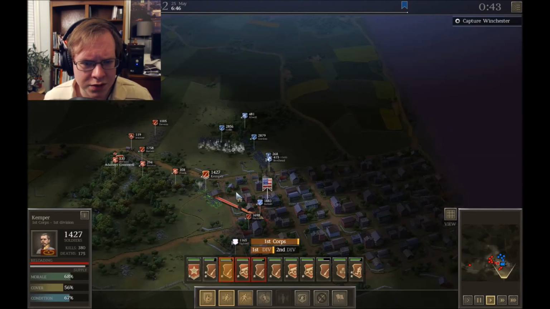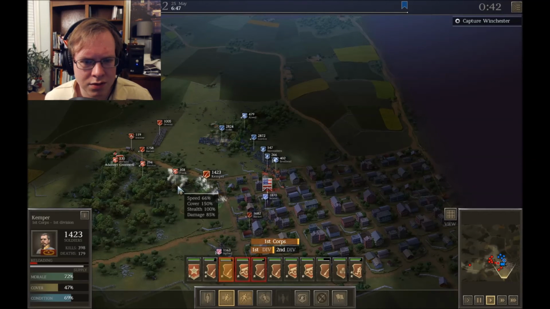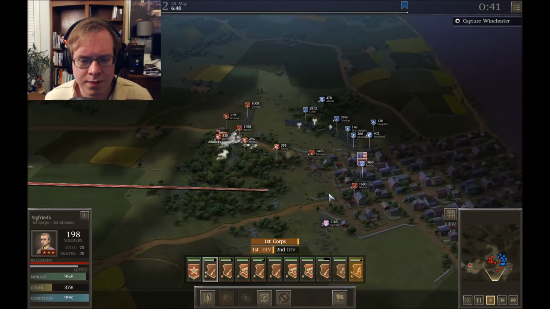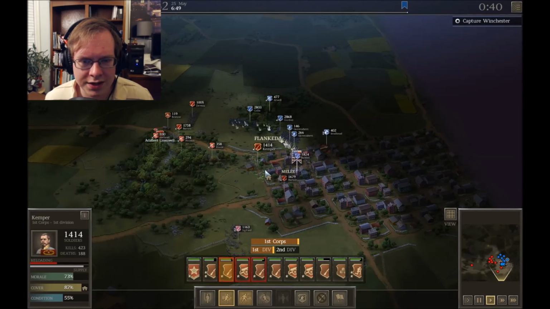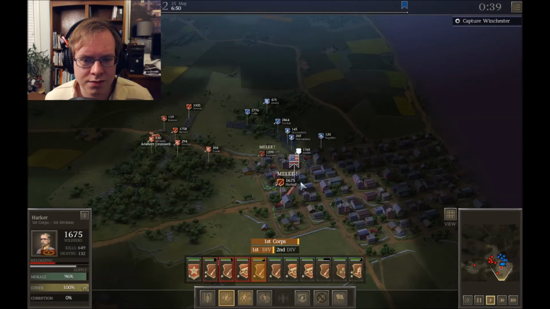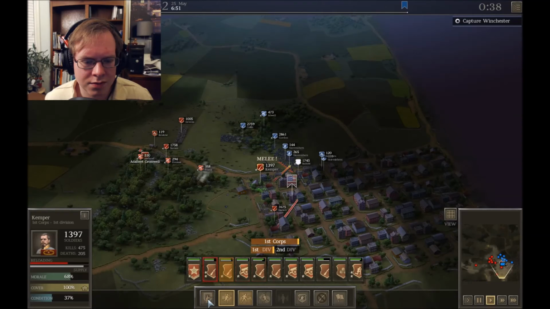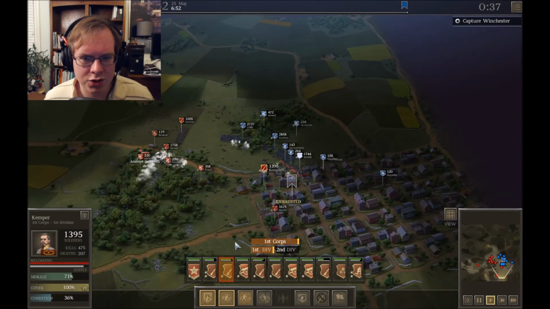Okay, as long as Siegfried can recover, you need to get in there where you will have cover. I just need to capture the town and hold it, and ideally also... Yeah, just hold Winchester for victory. Hold. Stop being in melee, Kemper. Just hold.